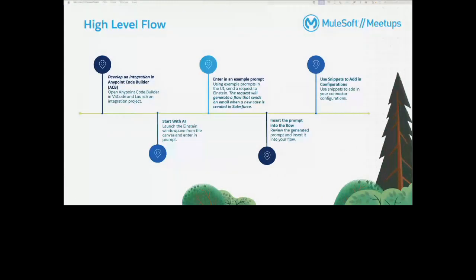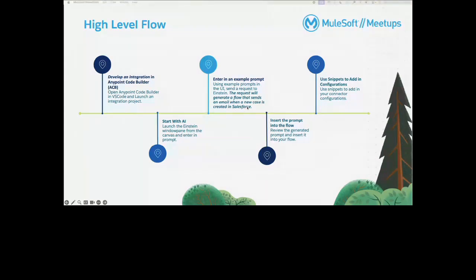Okay. So basically, a developer comes and develops an integration in the Anypoint Code Builder, and has an option either to start from scratch or jump start with the AI. So he can also start with the AI. If he chooses AI, then he can put a prompt in the Einstein, like a request to generate a flow that sends an email when a new case is created in Salesforce.